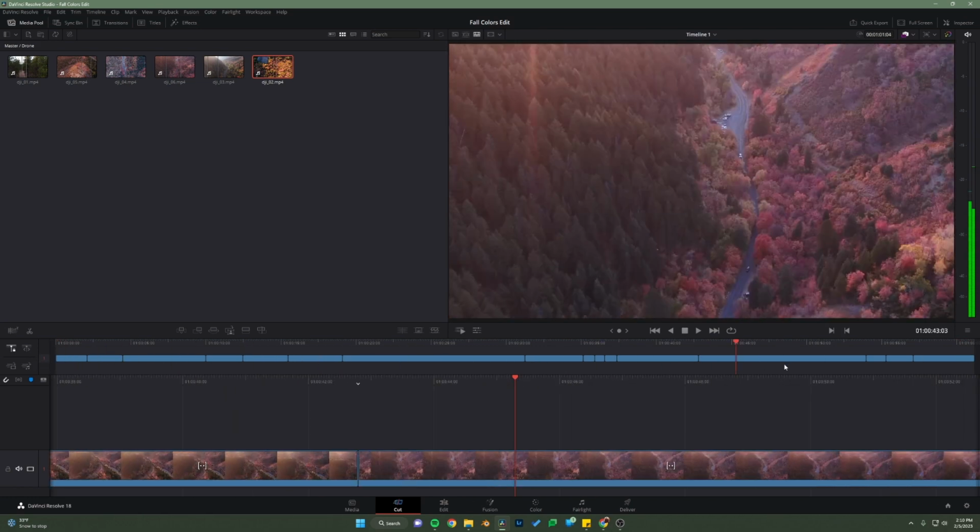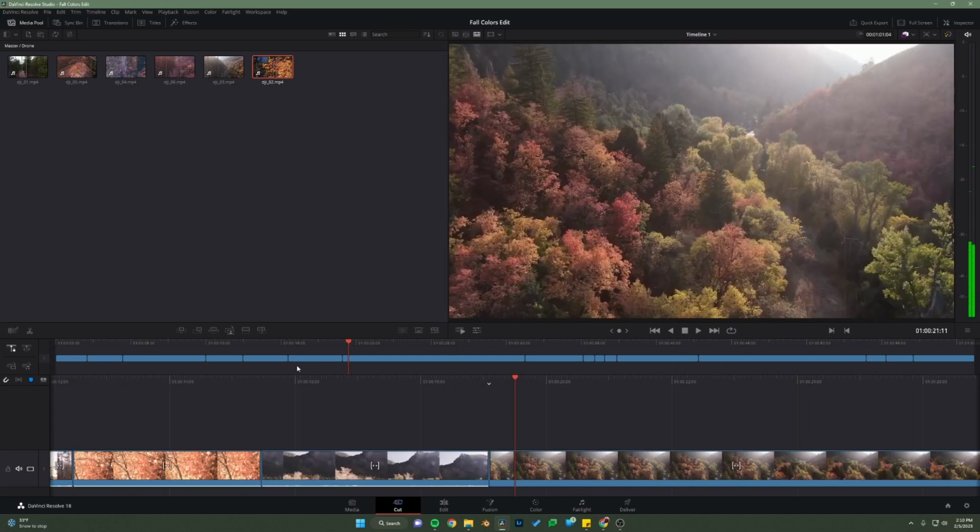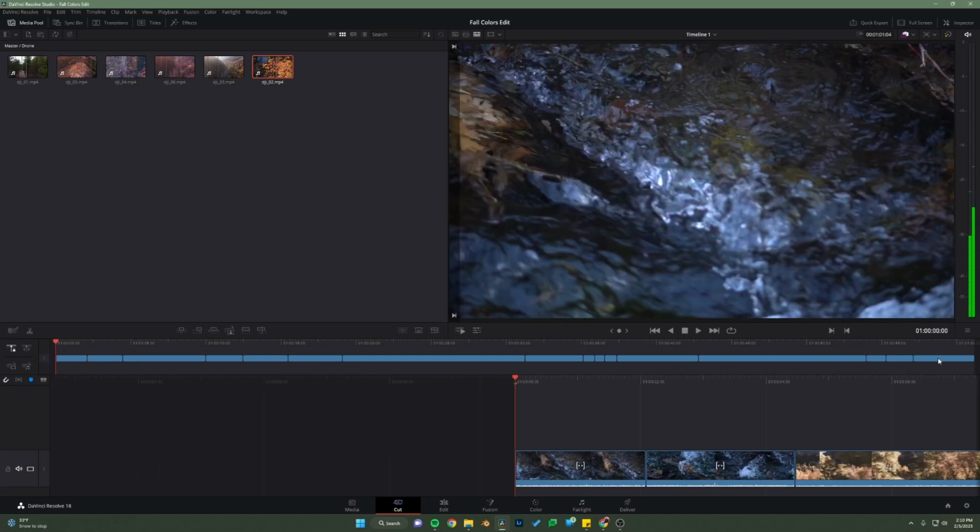You can scroll through them front to back. You can see the nice thing about the cut page is this top bar here shows your entire project, almost like a bird's eye view of the project, what it looks like, how many clips you have, the length in general of the clips. So we can see already this is taking shape. We have a couple videos here in the beginning. We have those quick cuts right here, a couple more longer videos, and then those quicker cuts at the end.